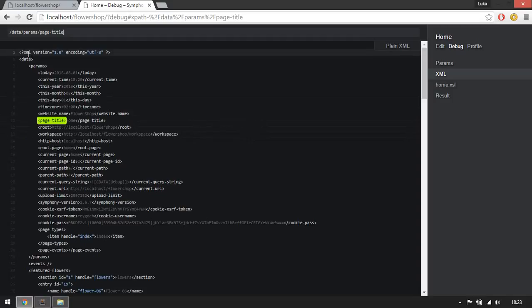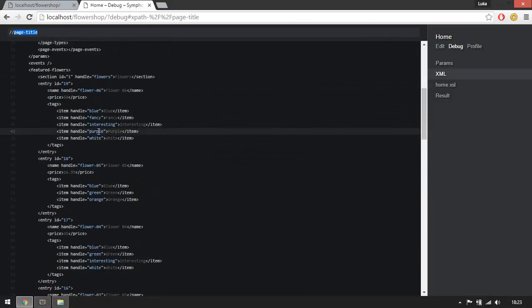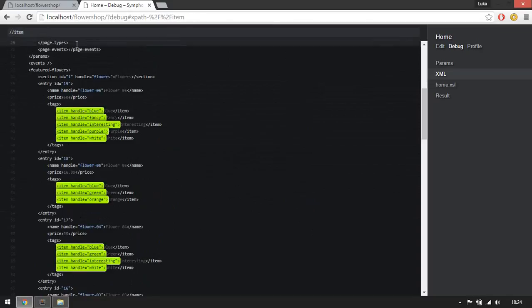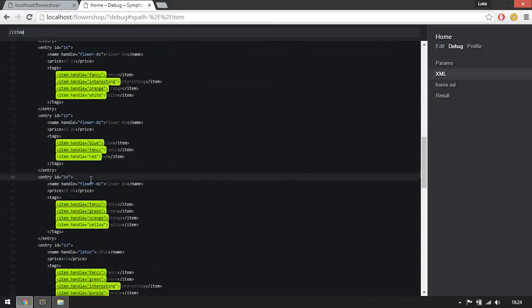For example, we could tell XSL to select any page title node. So you might think that we can do this just like so, but no. To do this, we type double forward slashes, and this tells XSL to find absolutely every node that's called page title. Currently we only have one page title, so this is not very visible, but for example, if we look at the tags node and item, then we can just type something like item, and then within every tag we get item selected.